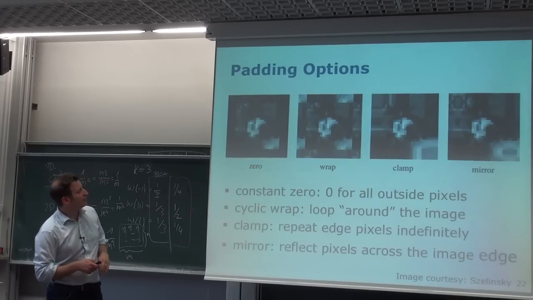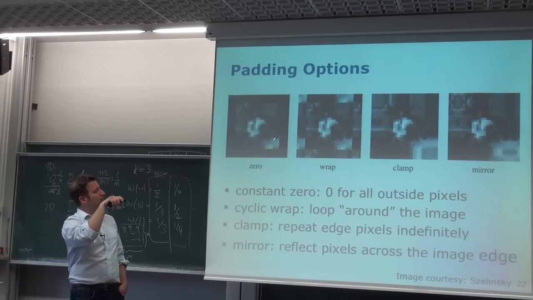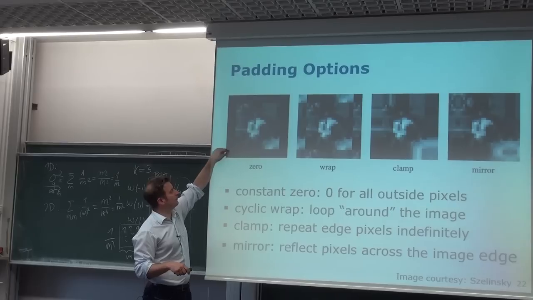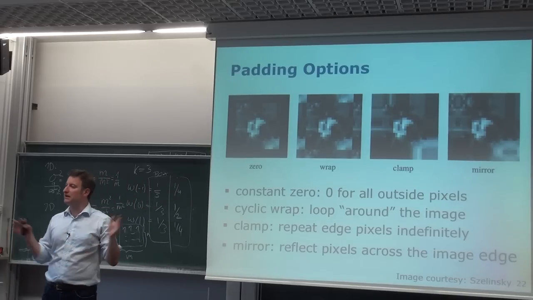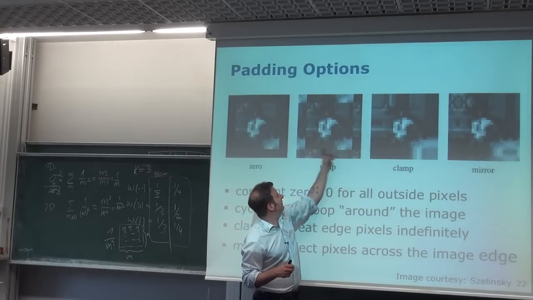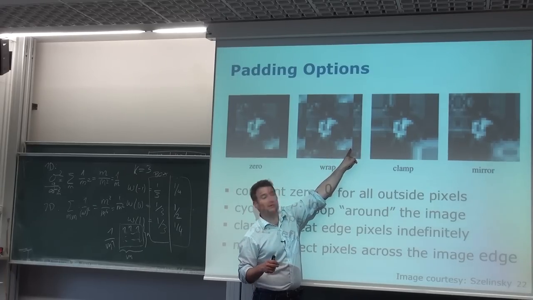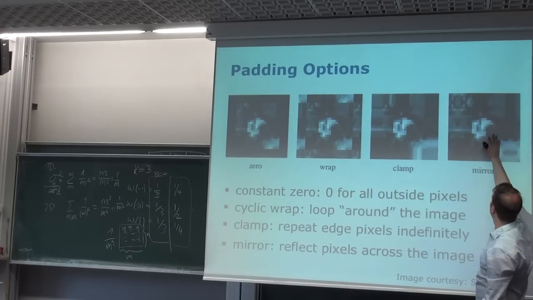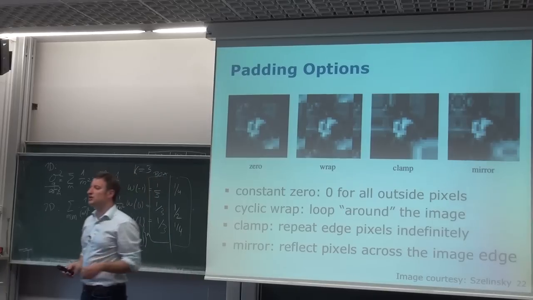As a small example, if this is a gray value image I want to compute the convolution for, I can either fill that up with constant values. Here it was not the mean, here it was simply 0. So I simply expand my image with zeros and compute the filtering operation on this new expanded image. Or I do the cyclic wrap, so whatever is here, I copy the intensity value from here, and whatever is here is a copy of the intensity value from here. Or I clamp those values, I basically expand those values, or I do the mirroring, simply mirror the whole image within this small frame. These are 4 different strategies I can use.